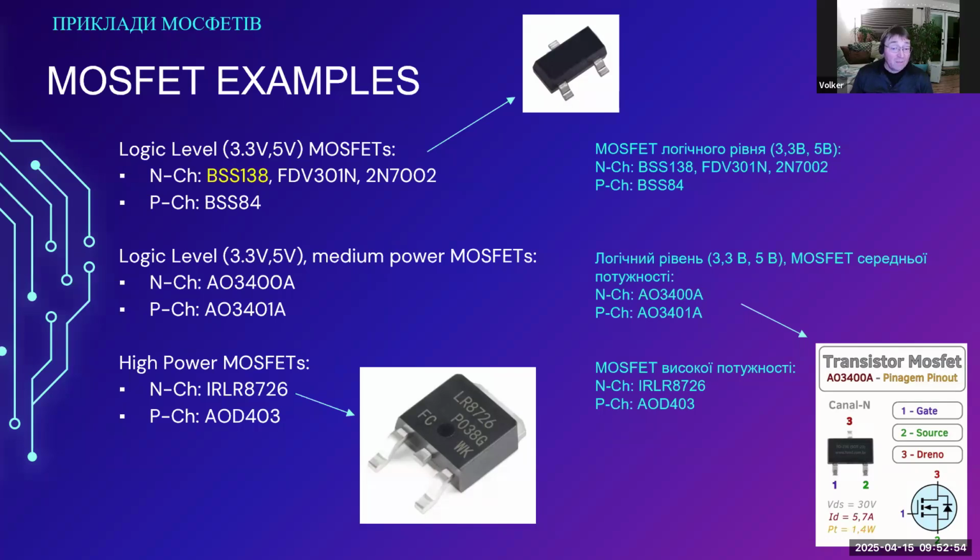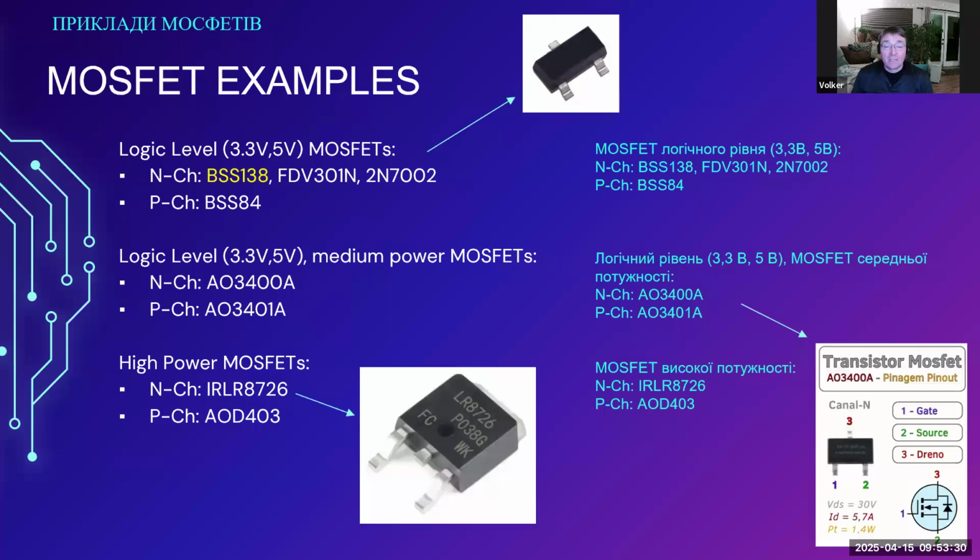High power MOSFETs. Basically, there are hundreds and thousands of different types of power MOSFETs available. Older ones, newer ones, cheaper, more expensive, N-channel, P-channel. You will have to basically look what is available and what is cheap in your area. In this case, I picked two MOSFETs that were available at Cosmodrome and were cheap.